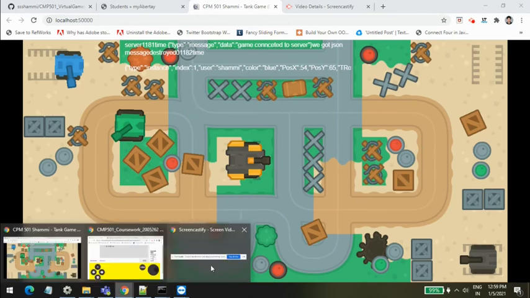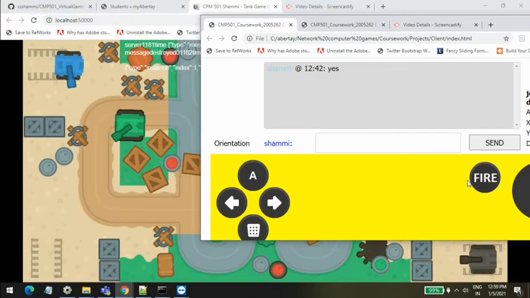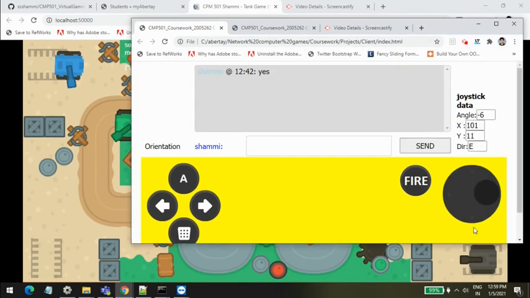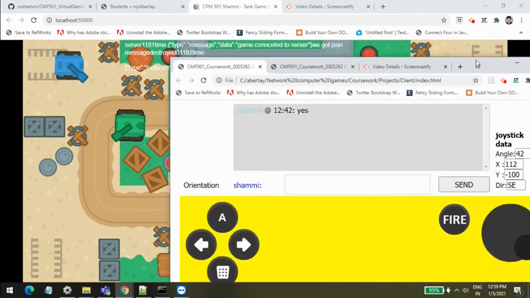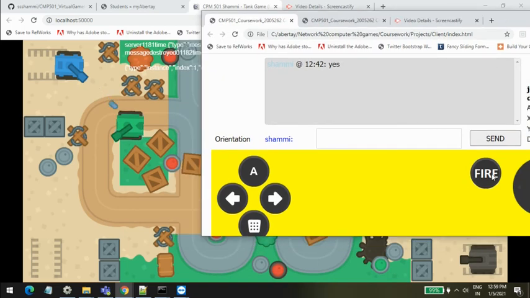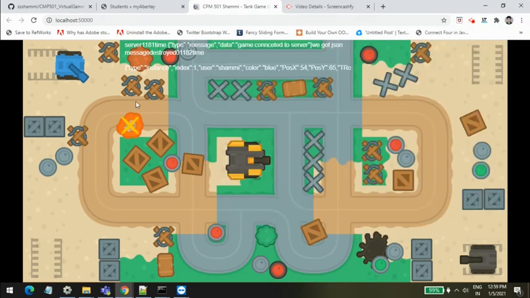Or we could just close this one on my mobile and try to position the turret. So it will take two bullets for it to get killed. One upgrade is lost, and then another one.